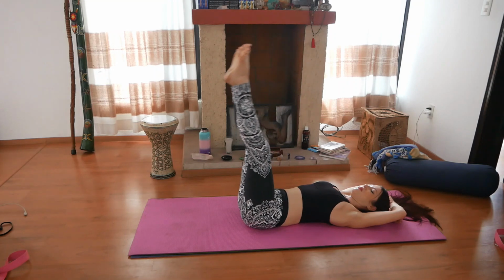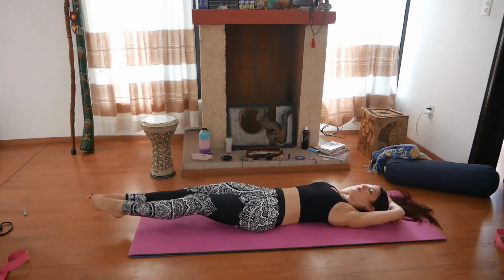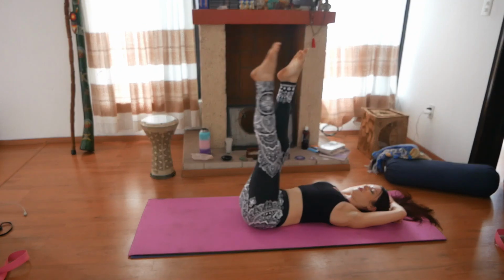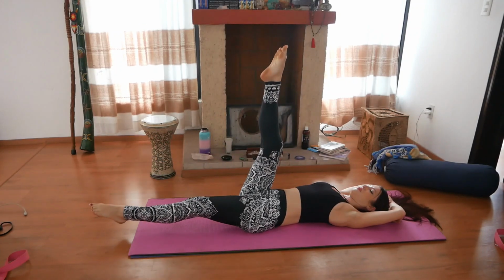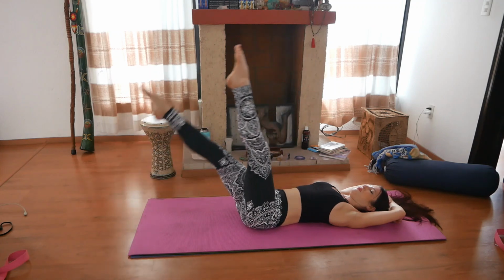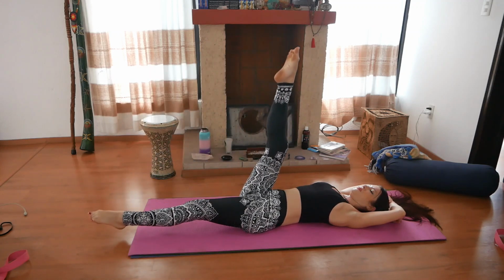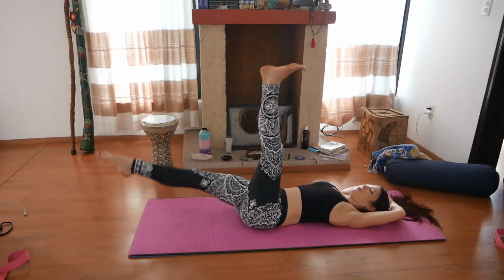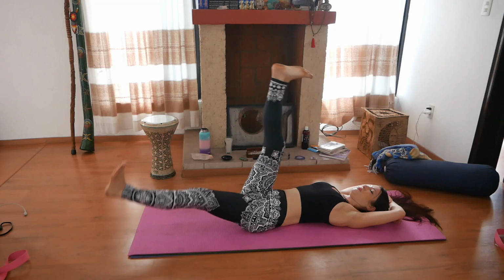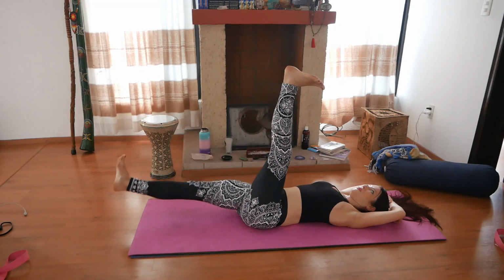Now point your toes and bring them down and bring them back up. Your feet can be either flexed or pointed, however you feel. This time, lower your left leg down, bring it up, then lower your right leg down and bring it up. Switching left down and up, right down and up, left down and up, right down and up.